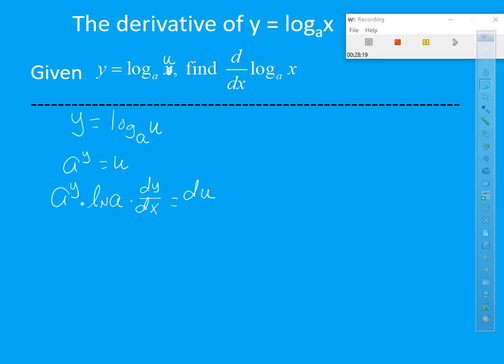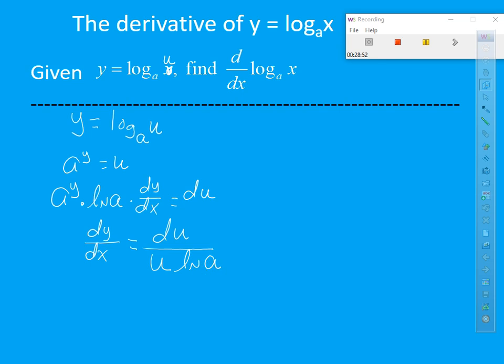You'll see why. Let's solve this thing for dy dx then. And then listen as I say it to what I'm writing. I've got the derivative of u over another name for a to the y, which is u. So far, guys, I've got the derivative of u over u times the natural log of a. The derivative of u over u should sound familiar. It's just like the natural log. The only difference is I'm adding in the natural log of a.